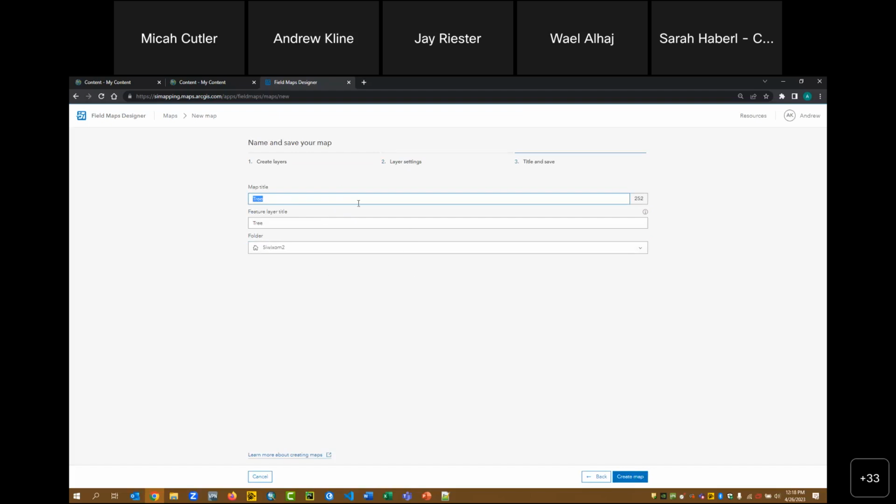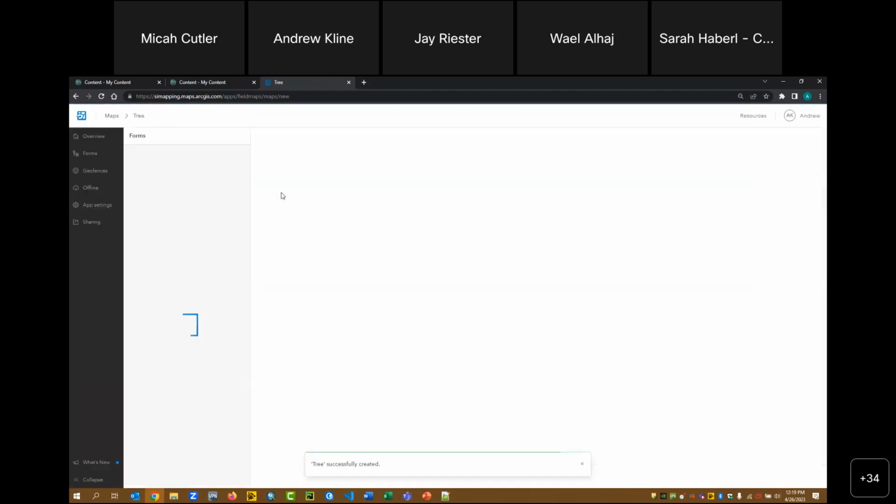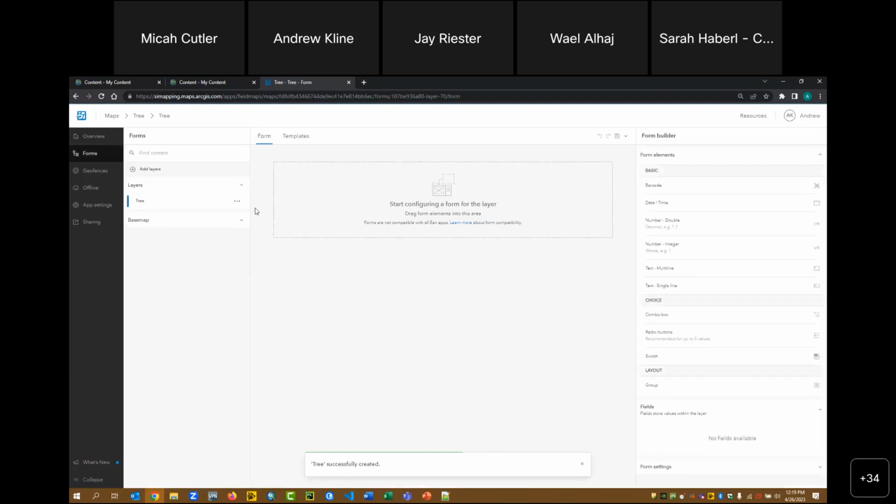And like I mentioned, this is actually going to create a feature layer as well. And I'll route it to the Lunch and Learn folder somewhere right there. So I'll route it to that folder. And then it's actually going to spin that up and create it. Excellent. So once that's created, it's going to have my tree point layer in here.